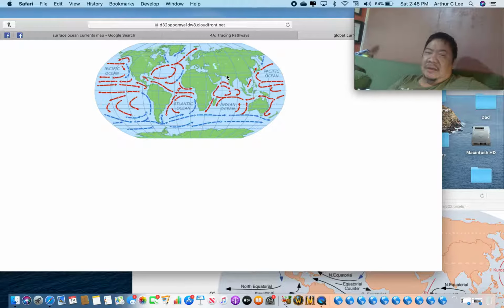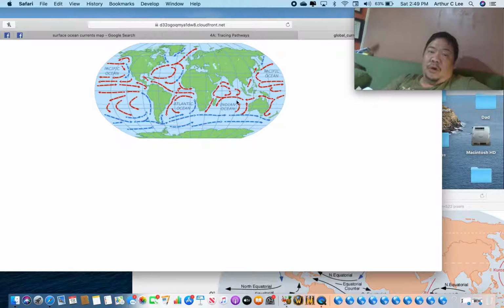Why is it that Central Europe, for example, is a livable place when it should be freezing cold there? It's because of the warm water ocean current that warms the air off of Britain and Northern Europe, allowing them to have a temperate climate. Same thing with Japan. Japan should be a lot colder than it is, but because of the Kuroshio current, which is this warm water ocean current going off the southern coast of the main island of Japan, Honshu, that makes the Tokyo area temperate instead of cold. In other words, that's what these ocean currents do.